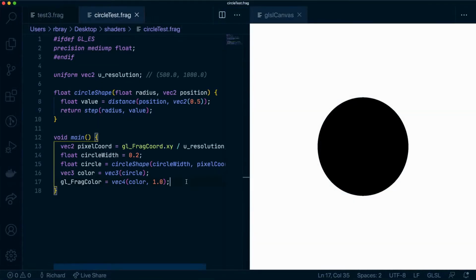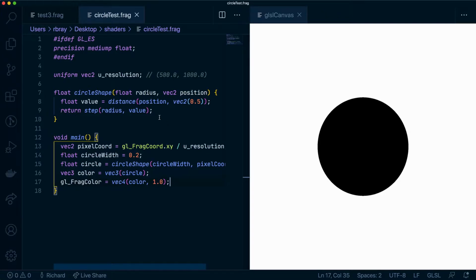Okay. So in our last video, I showed you how to create a simple circle in GLSL, and I set you a homework task of changing the color of the circle and the background. And now at the beginning of this video, I'm going to type the solution for that task.